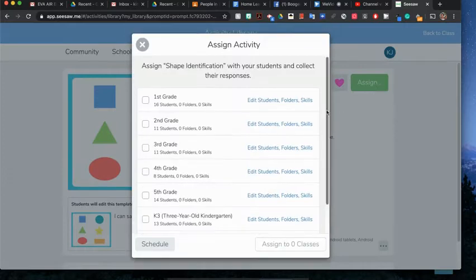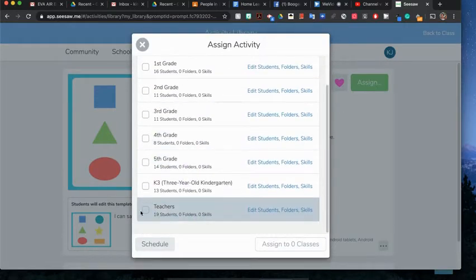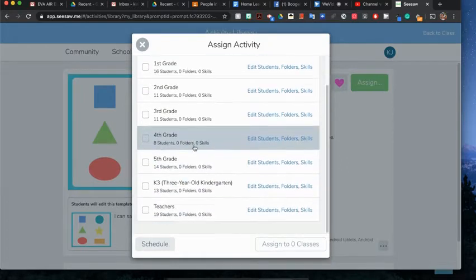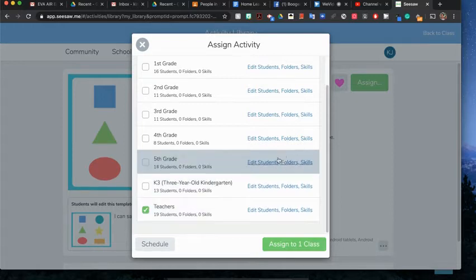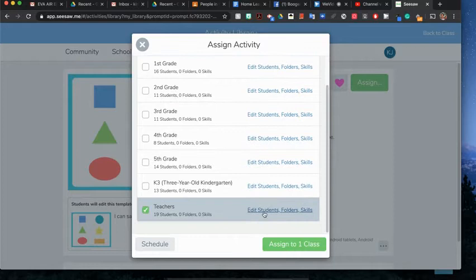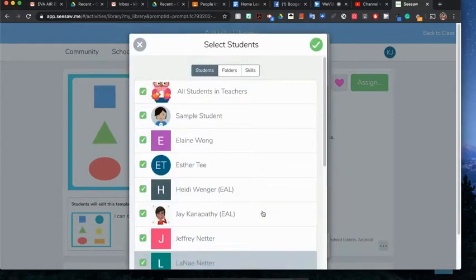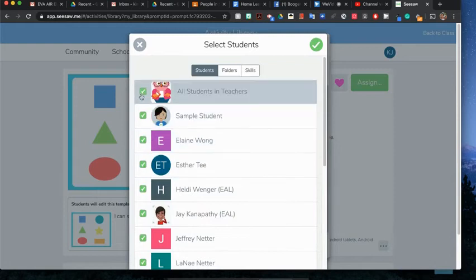So I'm going to click the green assign button, and you can see I can check any class that I am a teacher in or a co-teacher of. I can select it. So I'm going to go ahead and select a class. And then each class you'll see has a little link beside it, edit students, folders, and skills. I'm going to click on that. And I can go in and decide, do I want all the students to have this activity or only some?